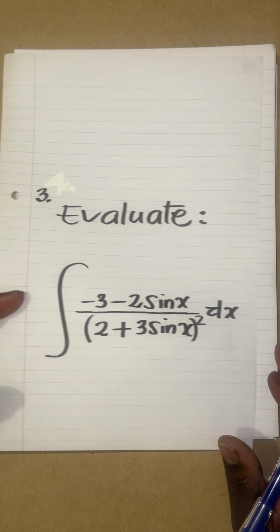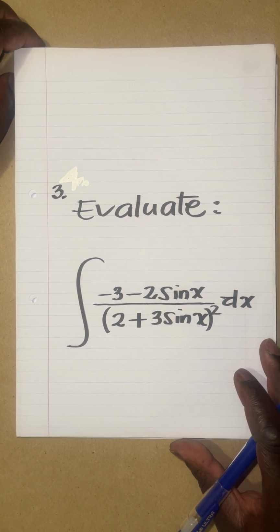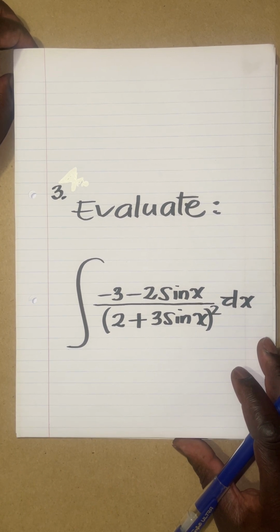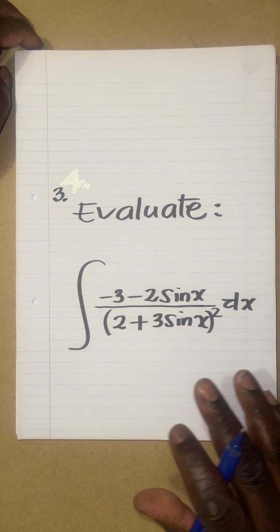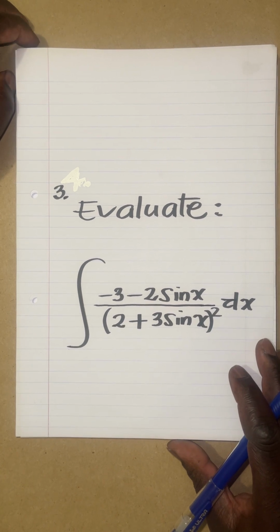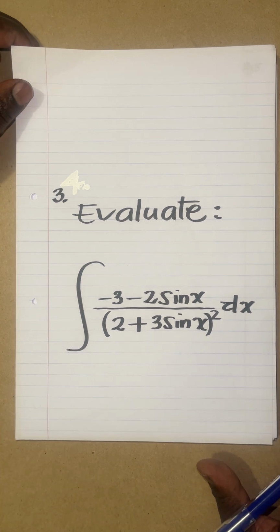Right, let's look at this one here. Now, this is a horrible integral, I must say. And I challenge you to attempt it before you come here and look at the solution for number 3. You will actually see that this one is one of those MIT integrals. Very, very tricky.